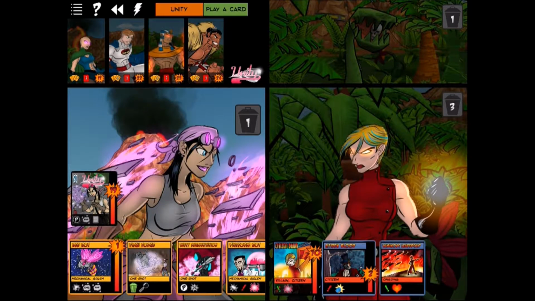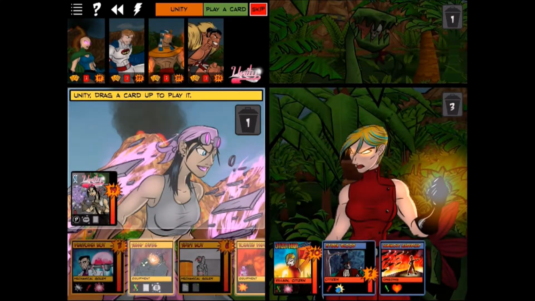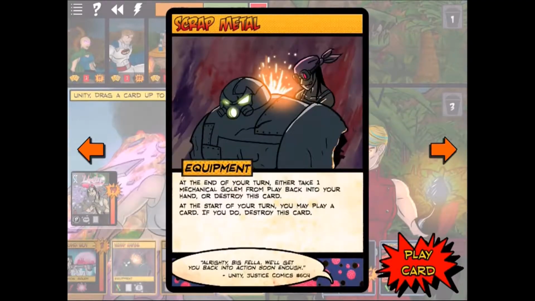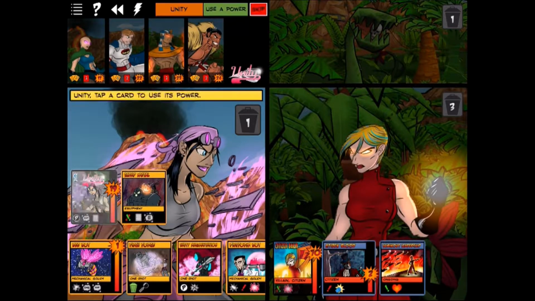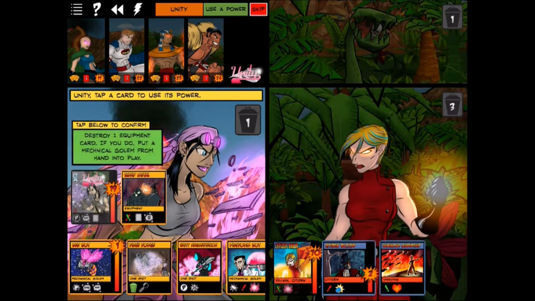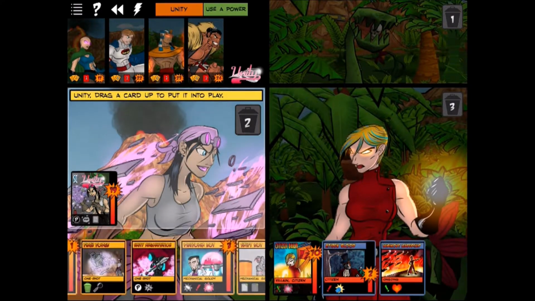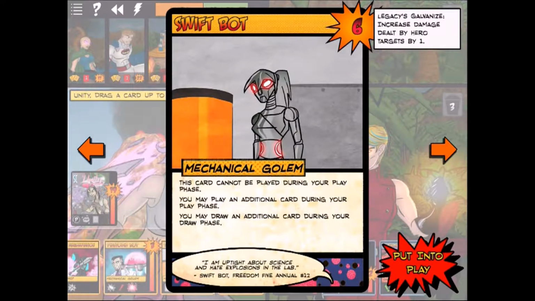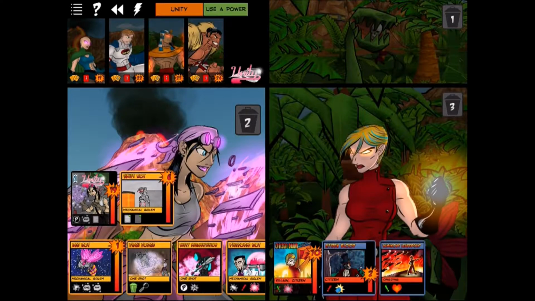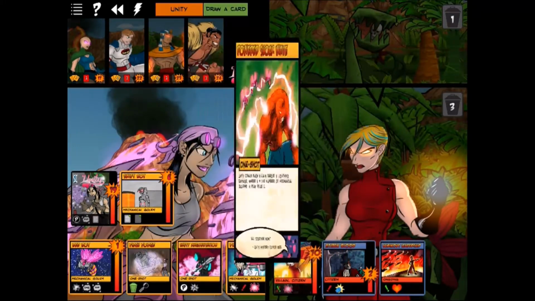And Unity's up. All right, Unity, we need to do some stuff with you. Did she get an equipment card? Yeah, she has this scrap metal. So I'm going to play this scrap metal. And then we're going to use her ability, Bot Hack. It lets her destroy an equipment card in play to put one of her bots. I think we're going to put the Swift bot. And it'll let us play additional cards and draw additional cards. So we'll put that in play. And then we'll end the turn and she'll draw 2 cards.